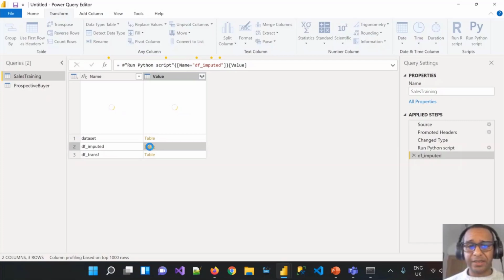So this is easily seen in marital status and gender, whereby instead of having, for example, single and married, we now have 0.0 and 1.0. Similarly, for gender, instead of having male or female, we now have 1.0 and 0.0. And this is key for us to be able to run the PyCaret library against these feature values. So once we've got the data prepared, we can go ahead and run our next Python script, which is going to build out our machine learning model.